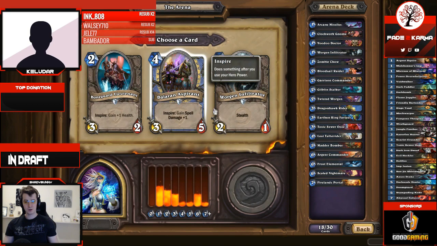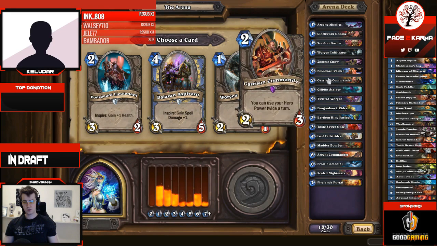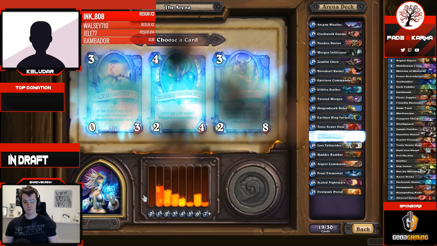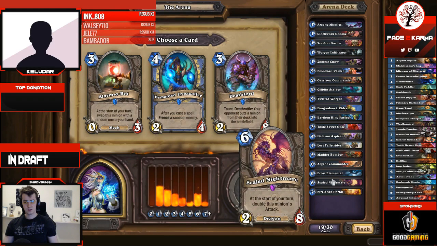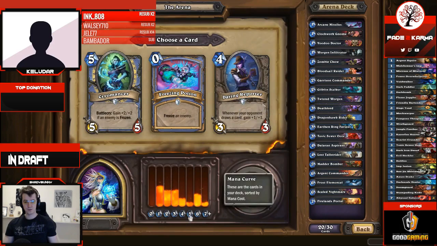Alright, Dalaran Aspirant or a Flexible 2? 1, 2, 3, 4, 5, 6, 7, 8. We don't need that anymore. We'll pick a more mid-rangey card. Yuck. Probably Deathlord. Yeah. We can use it if we're being really pressured.